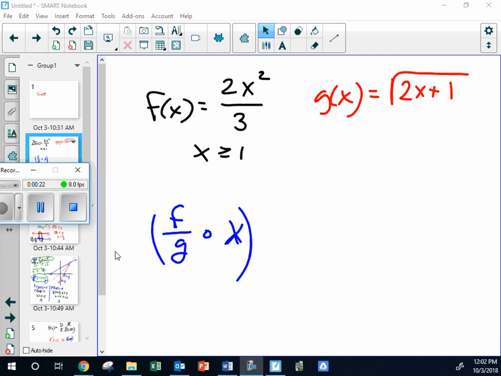But a lot of kids are not going to notice that they can simplify it. Please divide these two functions and then notice that you can simplify it. If you don't simplify it, you're going to lose points. And if that was the only mistake in a multi-part problem, I'd still have to take off 5%. That's a lot off your test grade.